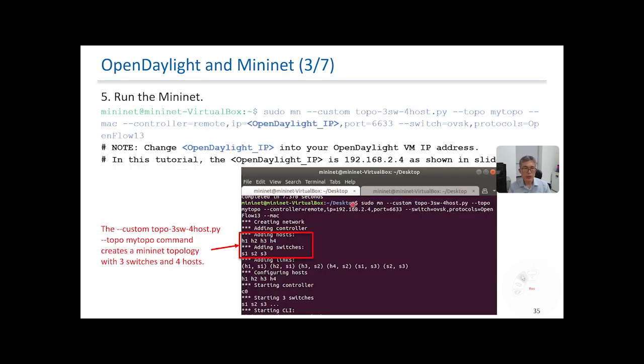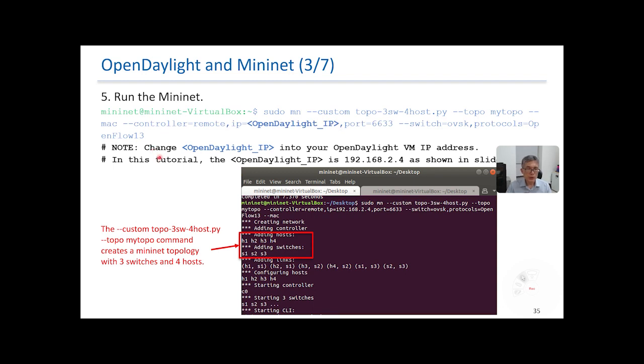And then launch Mininet. So sudo mn with the custom parameter is used. The IP is the OpenDaylight IP address of the virtual machine for OpenDaylight, and this is the port number. Specify this argument.